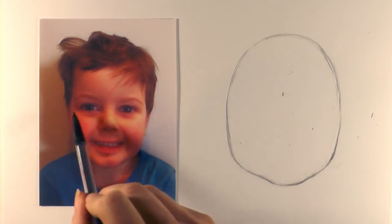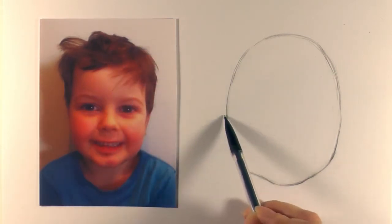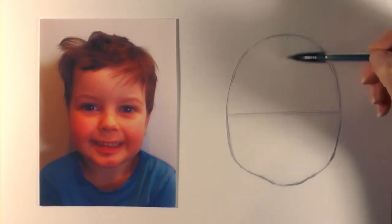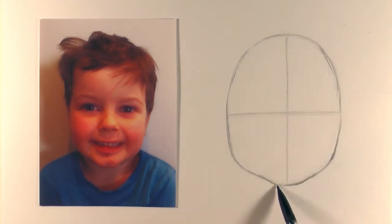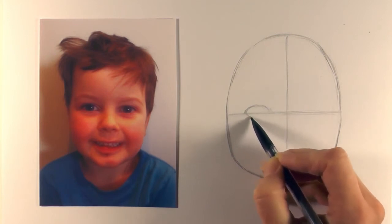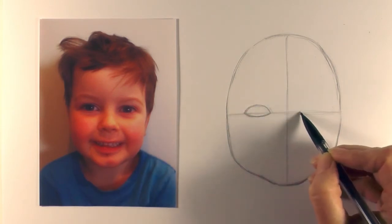And just looking at the proportion, his eyes are probably about halfway. Maybe a little bit of hair sticking out the top there, making that height a little bit more, but usually just take a line across like that. Then I'll take one down the middle. And just like that. And then for the eyes themselves, I'm going to make them there and then there.